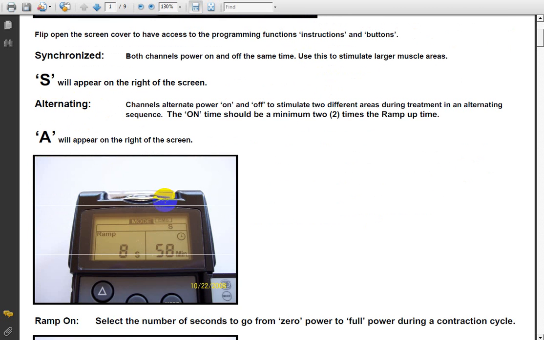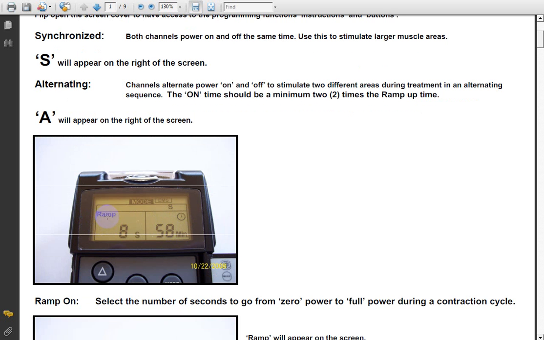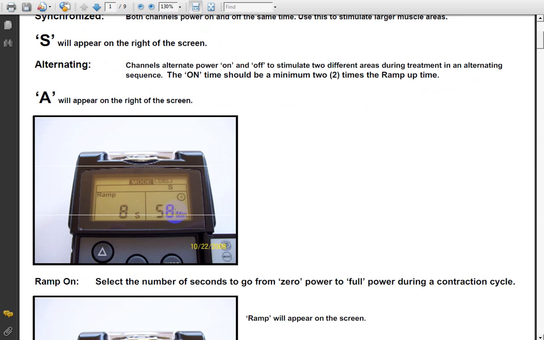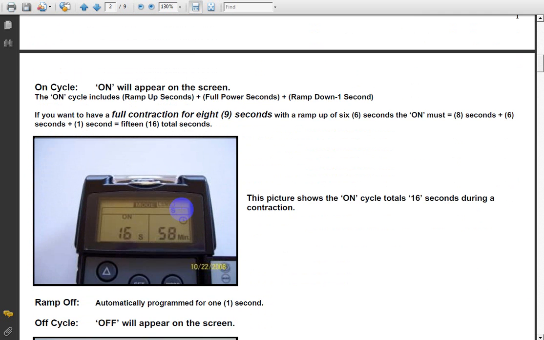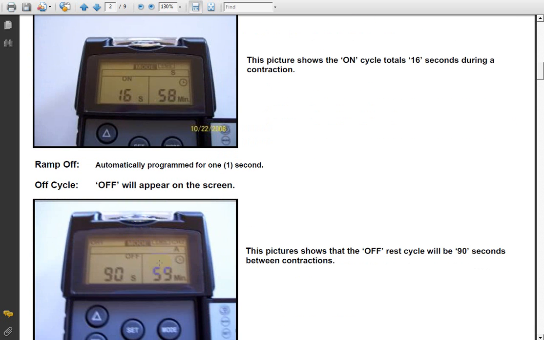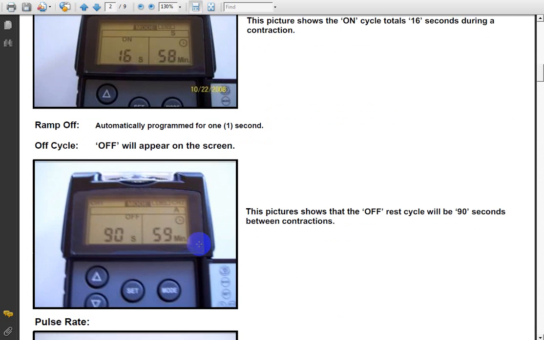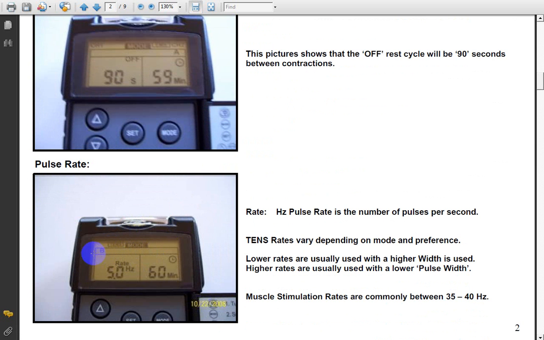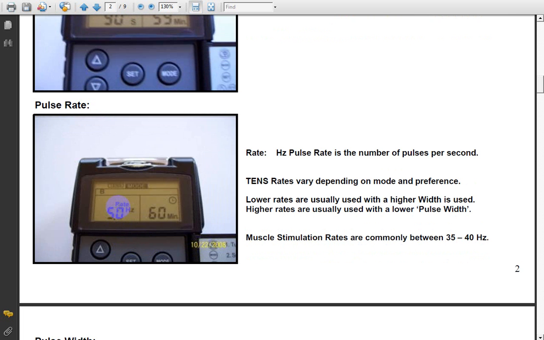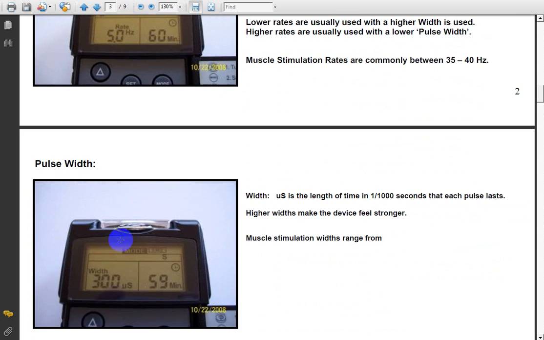When the screen is on, you'll see it'll either say EMS for you're in the muscle stim mode, and it'll either be an S for synchronous or A for alternating, and then it'll show you when you're in settings the ramp up or on time or off time, and how many minutes left on the timer. This shows you how many seconds the muscle stim contraction is going to be on, which would include the ramp up time. Off time is how long you want the device to be off before it powers up again during a treatment. A for alternating. If you're in the TENS mode, you'll see one of the five, B or N or M or SD1 or SD2, and it'll say TENS on the left. And you can change the rates and the widths when you're in the TENS modes or muscle stim modes. You'll see width on the screen.